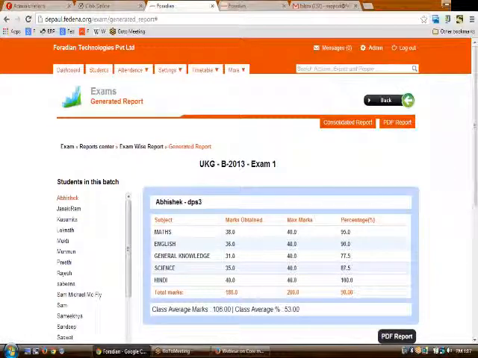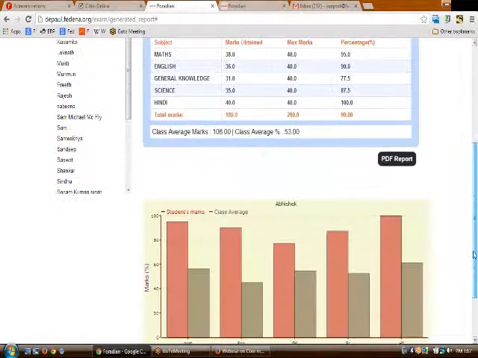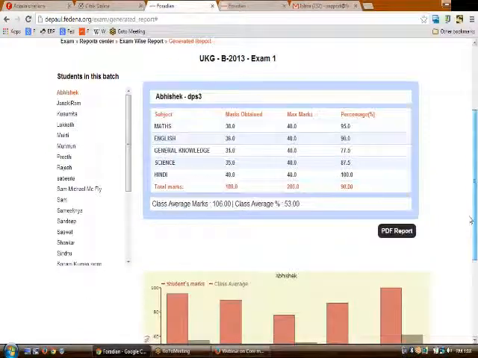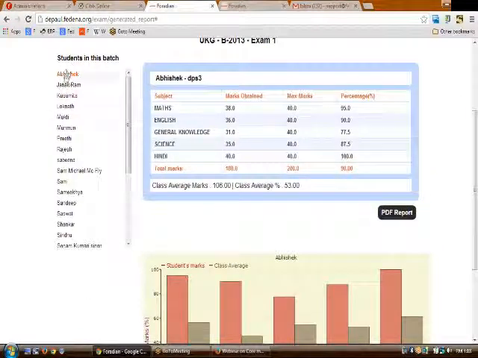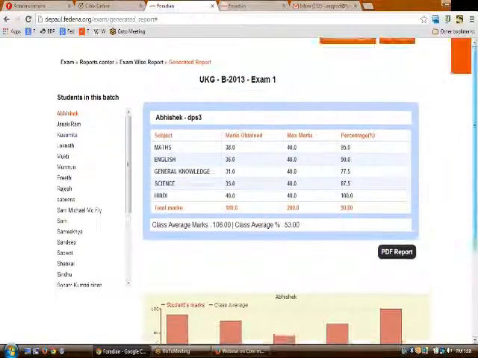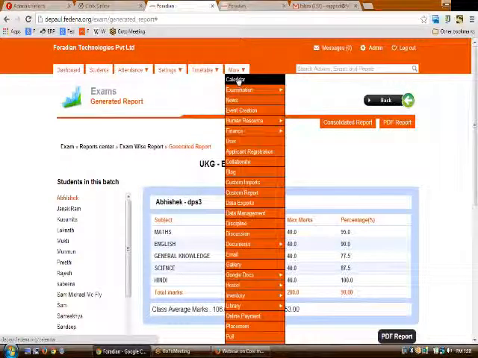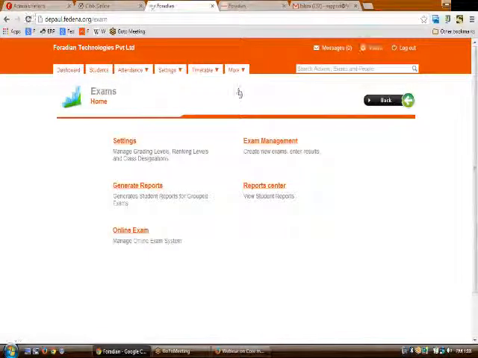On clicking each of the student's names, you will be able to see the graphical report of the same also. Like let us say this particular student with the name Abhishek and the admission number DPS3, he will be seeing the student marks and the class average as a graphical comparison. So this is all about the examination report center, generation of reports, and so on.